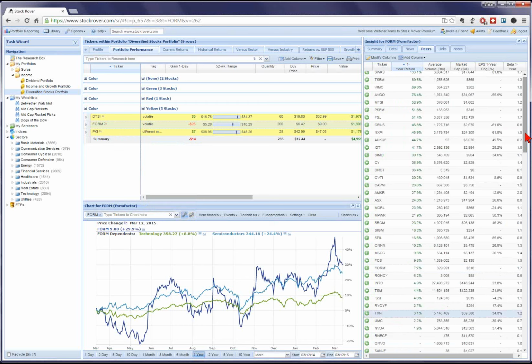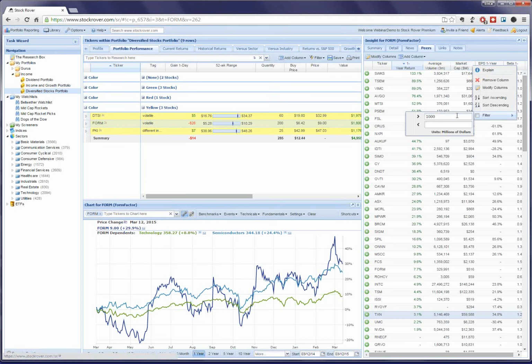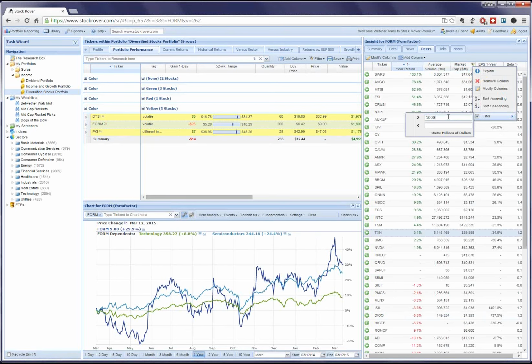Now what I'm going to do is take what I don't like about this stock and filter it out. First, I'm going to look for bigger stocks. I have this market cap column, which I've added using the Add Column button. You can add any columns that you want. I'm going to right-click, go to Filter, and set it to a 1 billion market cap. This was already in from practice. That knocks out some of the little guys there.